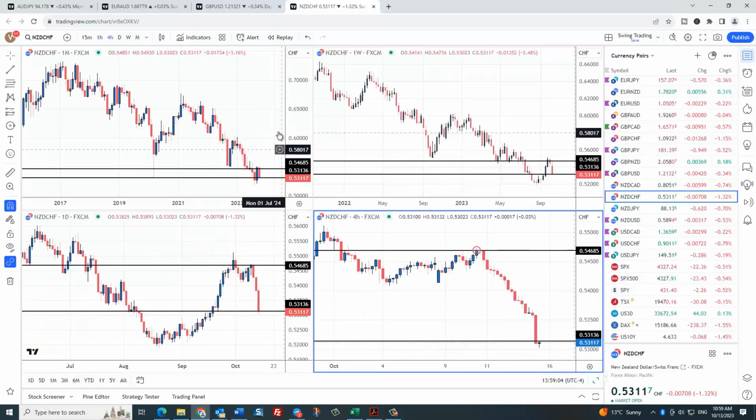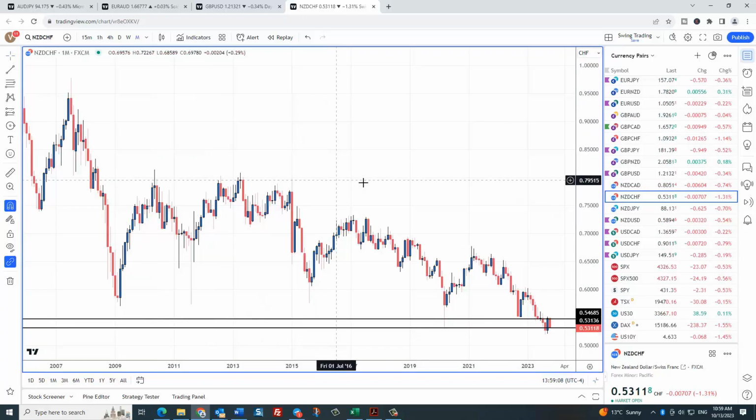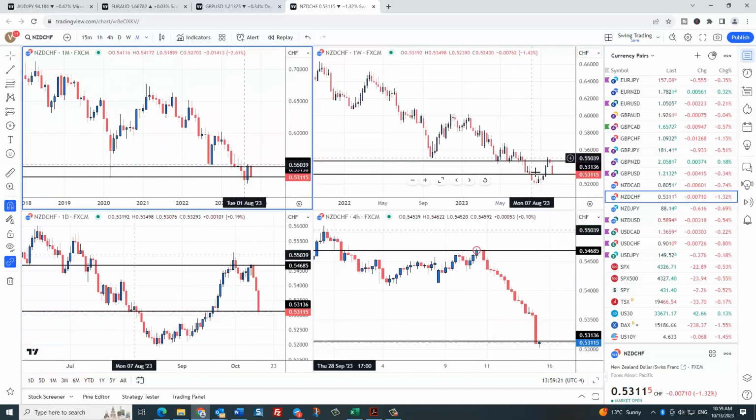Look, this is what Darko does all the time for the members. He shows them the context of these trades. Is this going up or down? This is a monthly chart. Like, it's going straight down. Yeah, it has these rallies, but that's the way price moves. Down, up, goes down, back up. It's just the way price moves all the time on all time frames.